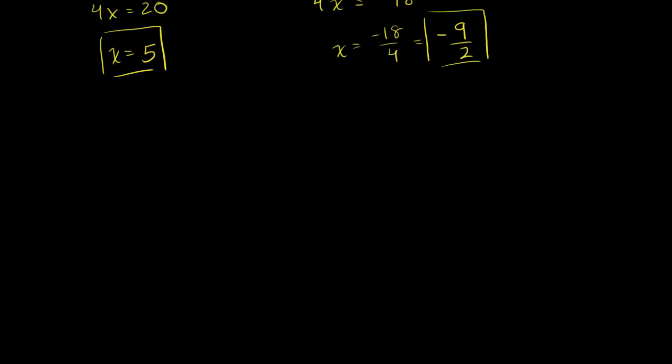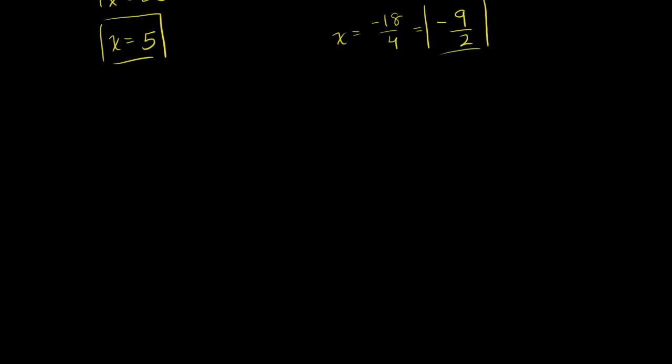Let's try to graph one of these just for fun. So let's say I have y is equal to the absolute value of x plus 3. So this is a function or a graph with an absolute value in it. So let's think about two scenarios. There's one scenario where the thing inside of the absolute value is positive. So you have the scenario where x plus 3 is greater than 0. And then you have the scenario where x plus 3 is less than 0.